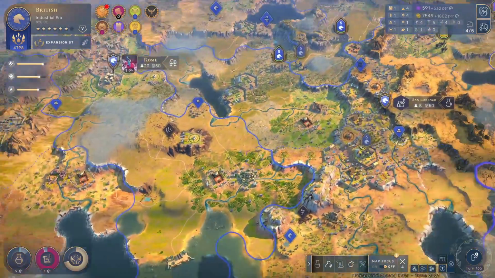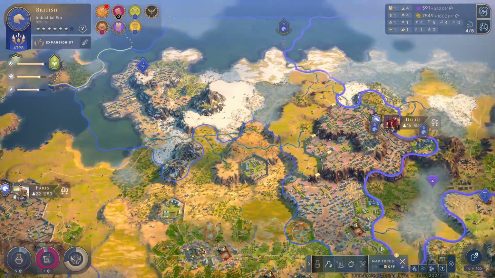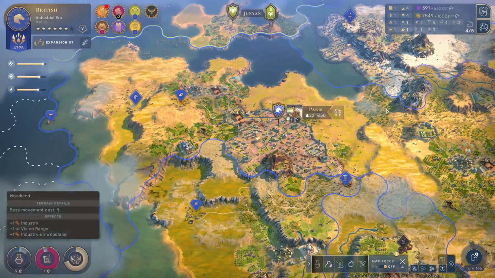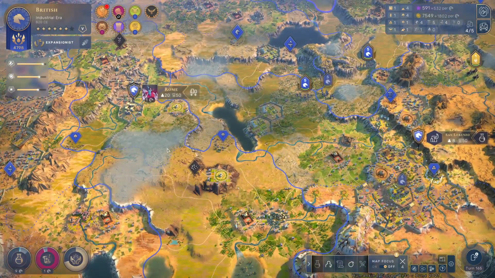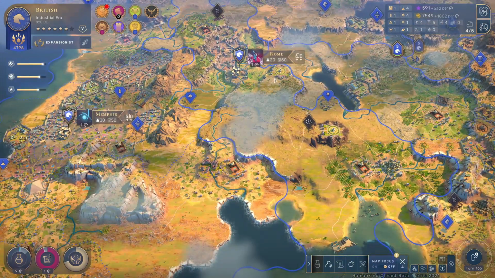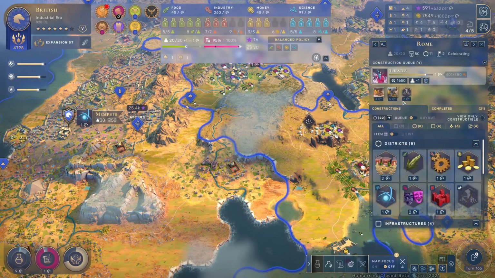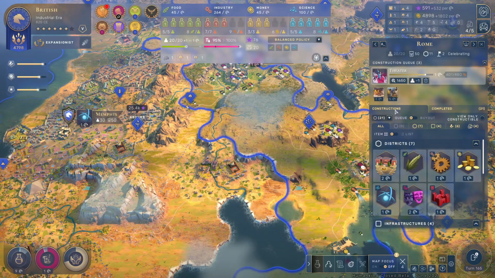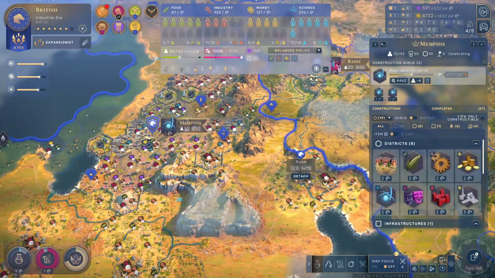Also, I'm just wondering how exactly I upgraded all these guys to conquistadors, or whatever they actually were, when I don't actually have a source of coal or saltpeter. I don't have it yet. I can get it. Now I have it, but I didn't have it, which is kind of crazy to me.